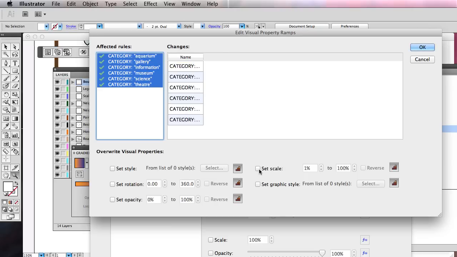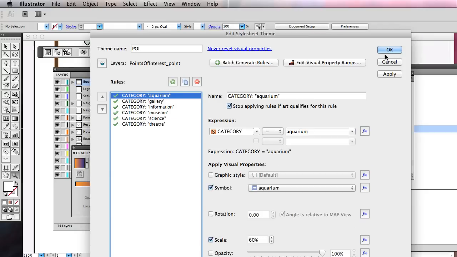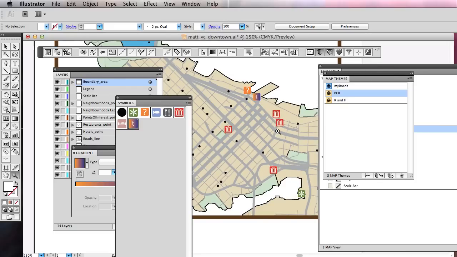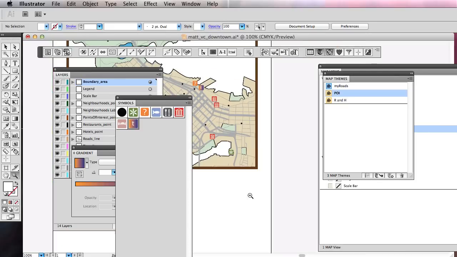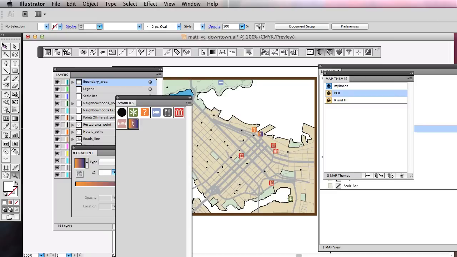So if I set scale here, it wants to go 1% to 100%. We don't want that. We'll just make all of these 60. Change that one again. Hit OK and apply. So a nice batch way to change all of the styles.